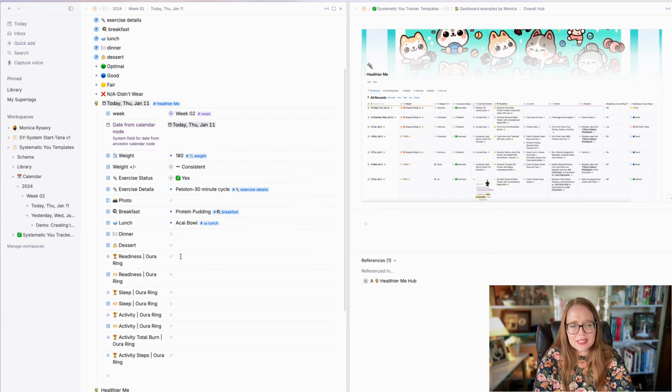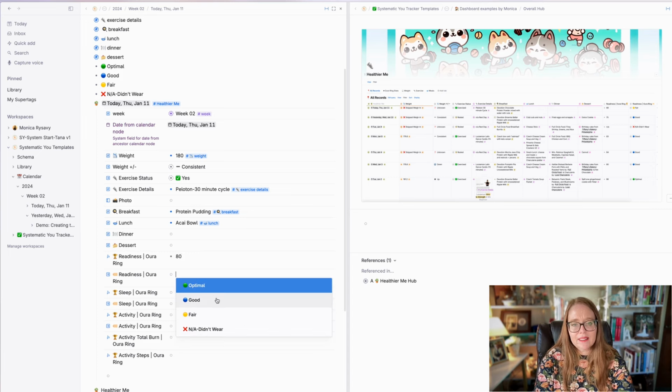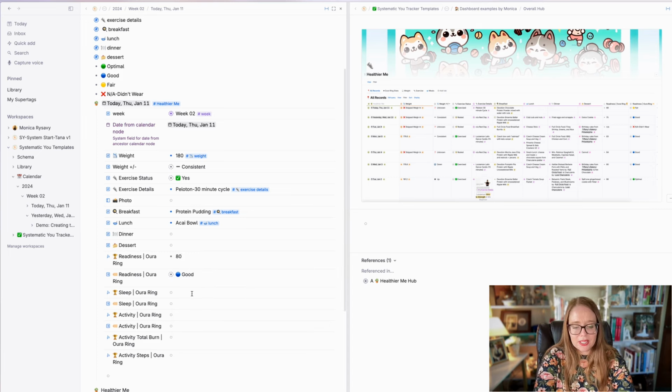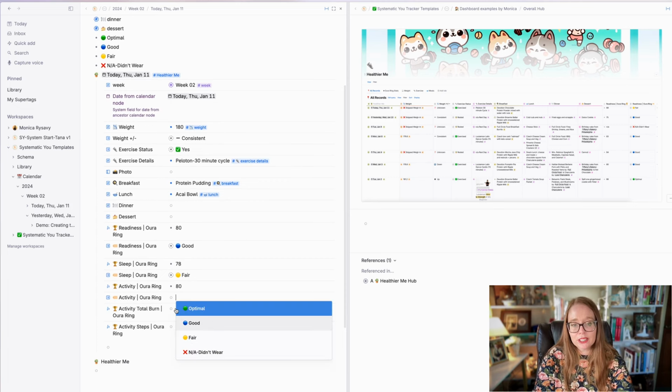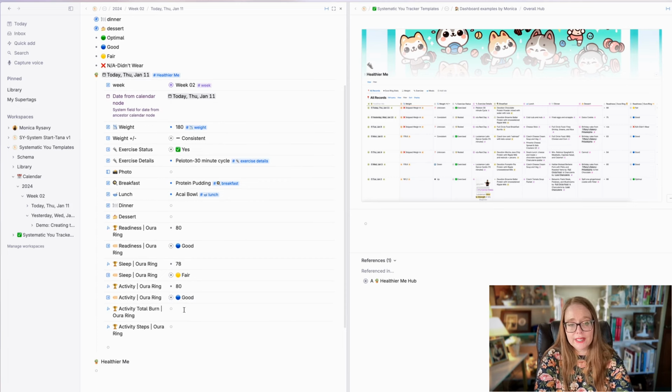And I'm going to put some general stats in here. I think I was around 80 today for my readiness. I'll say that I was good. I'm just going to put in some kind of general things that I'm used to seeing. I believe that is fair. Good. Don't hold me to this because I have to check my numbers as far as what it's supposed to be. But the reason I'm adding some numbers in now is just because it's nicer to be able to see some information when you do your searches so that you know it's working right. My burn is usually I think like 1800 to go back and check, and my steps. So I try to get 5,000. So I'll give myself my whole one for today.